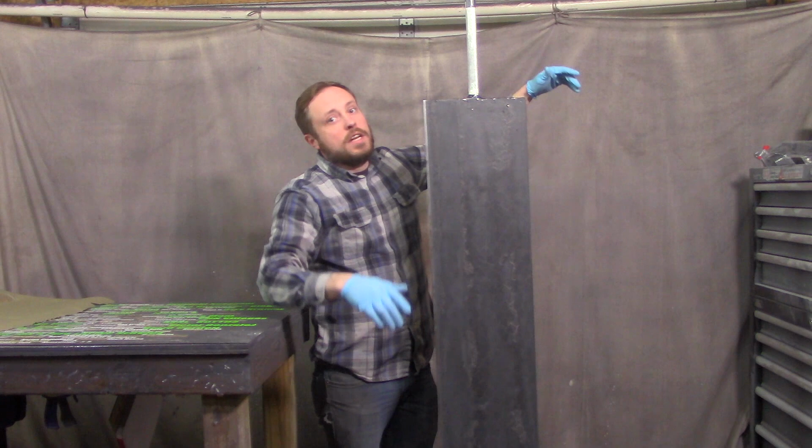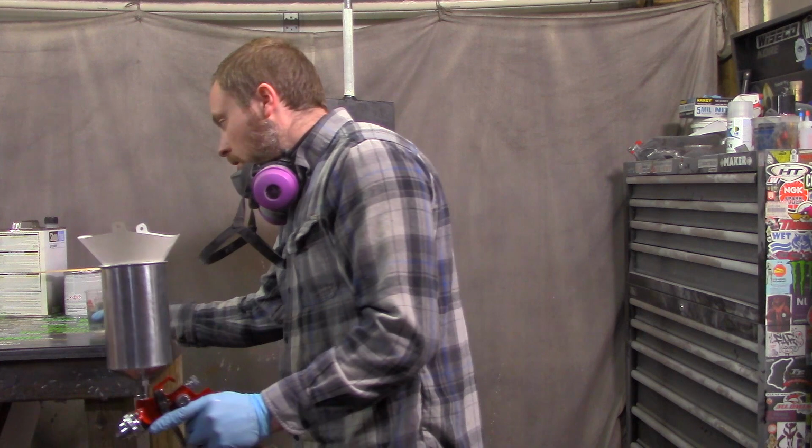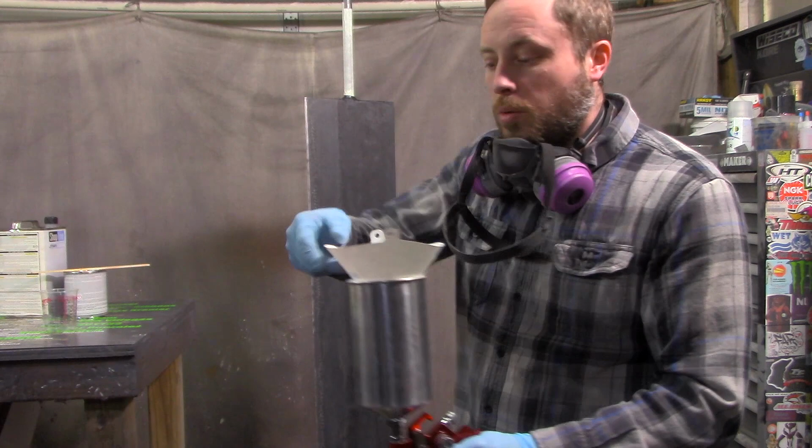I didn't need to tape off the handle, but the strap that I made out of duct tape is so sticky, it would have been really difficult to get it all off of it afterwards. Here we go. This is two-part automotive clear coat. It'll give me the protection that's necessary for this thing to not degrade over time from any type of UV light like this stuff in the sun.